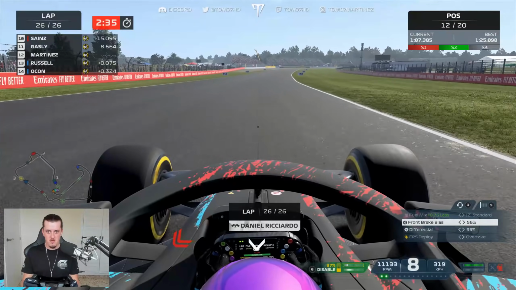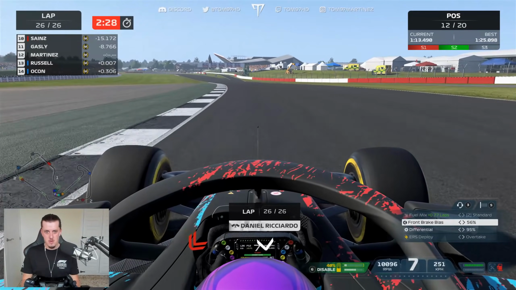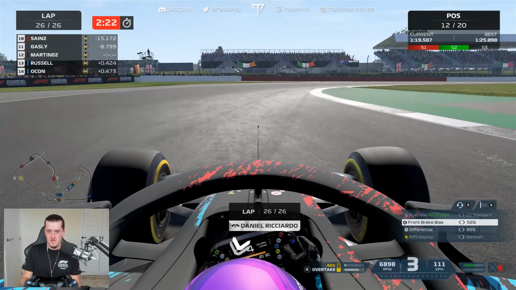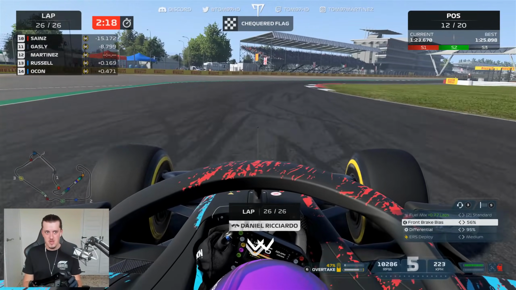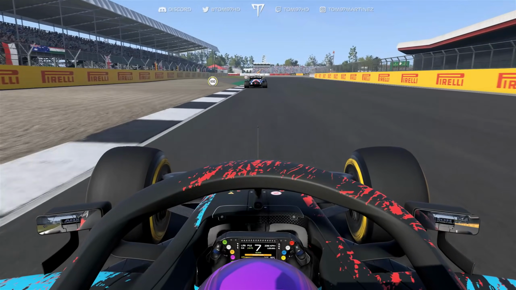But we've got plenty of battery to deploy to try and defend. Russell tries to go on the outside. I'm going to fight back though on the inside. There we go. Getting the inside line, covering it off, and we've done it. What a drive. No points, but one of our best ever drives in this series so far for P12. Happy with that. Okay, pick up rubber and bring it home.